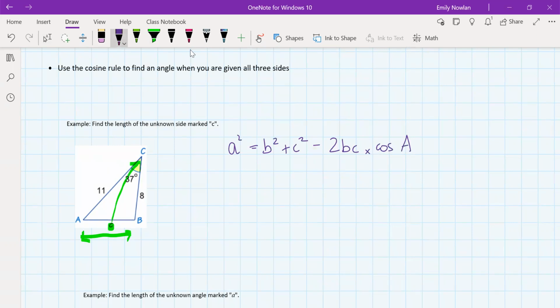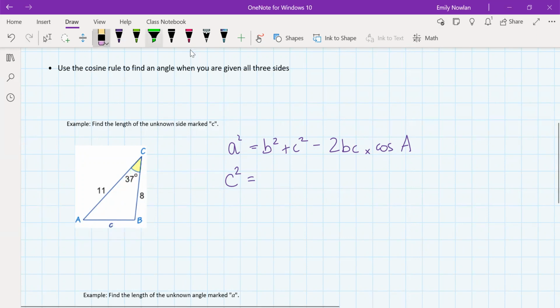Now, although this one's the angle, the side we're looking for is called side C, really the side we're looking for is this one here. So let's put the side we're looking for there. Now, the other two sides, these two here, they're the sides on each side of the included angle. Can we see the included angle? We've got two sides and the included angle. There's one side, the other side, and the included angle.